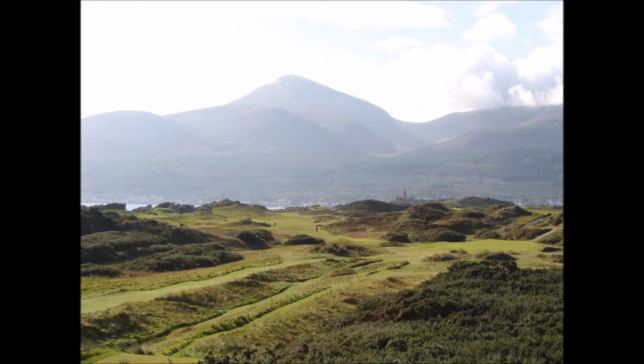The same issue faces places like Royal Dornoch, and certainly there are more dramatic issues like coastal erosion, which you guys may deal with on parts of the course. And both of them are challenging. I almost think that stability is more dangerous in a certain respect because it changes courses over time without anyone really noticing. People notice when a hole is about to erode over the sea, like the fifth at Royal Portrush, and they're taking steps to try to deal with it. A lot of the times people just wake up after 30 years and realize, boy, this is a different golf course now, and there's trees everywhere, and there didn't used to be.